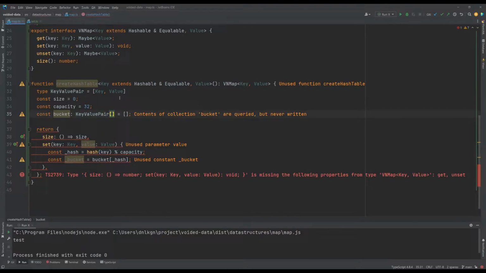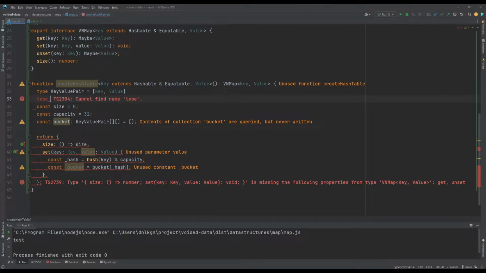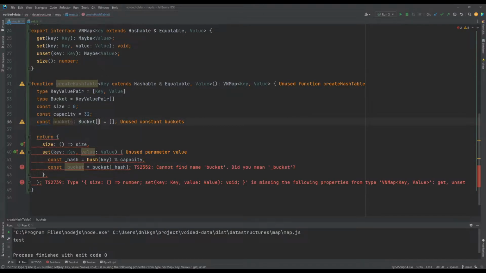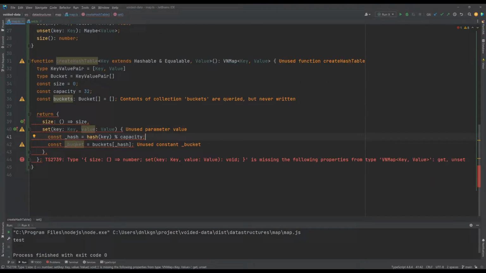Let's add some helper types. I just mentioned we'll have a bucket, which is an array of our key value pairs, and our buckets is a list of buckets. So our bucket is now either a bucket or undefined.